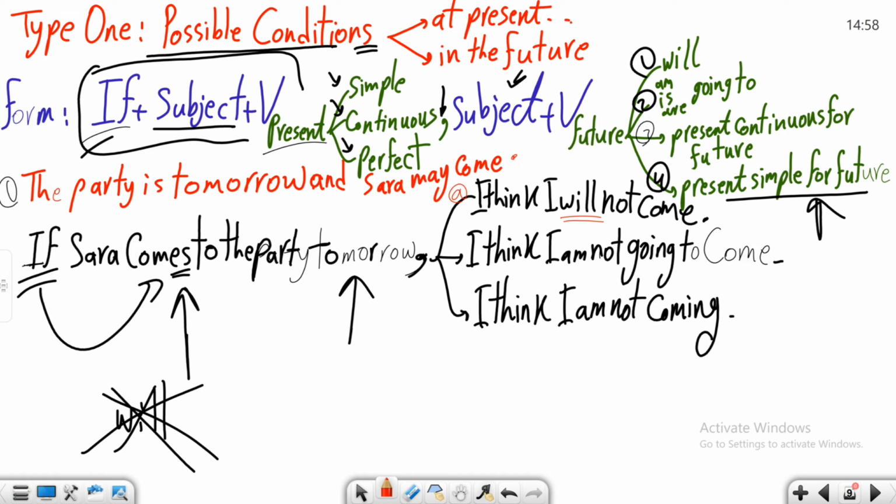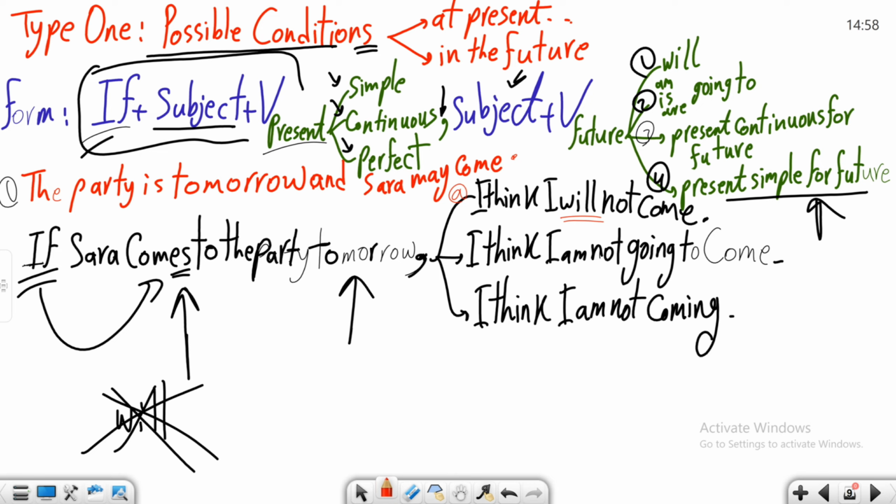So, teacher, how can I know if you are predicting or you are giving a decision now? I say you cannot, as long as the sentence is only written. You need to see two people and the tone. The way the speaker is speaking tells you whether it is a prediction or a spur of the moment, spontaneous decision.